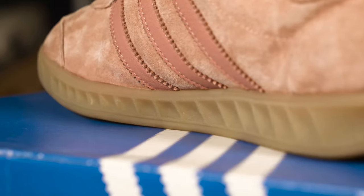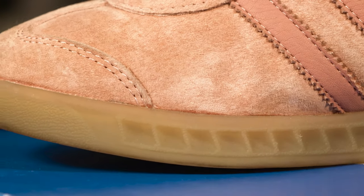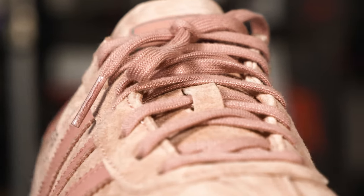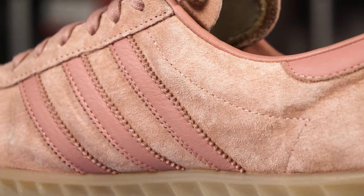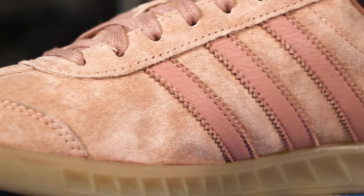I've worn this shoe probably like twice — to a baby shower and just out, digging into the studio type shit. Most of these shoes turn into studio shoes. But you ain't linked up with Adidas for a reason — their comfortability, their durability, the texture of the shoe. Adidas is definitely an athletic brand and they go for comfortability when it comes to shoes. Look at the 350s — what 350 you know ain't sold? These are real hot. I know y'all are going to find them hard to get. If y'all look in the descriptions, the links will be there.